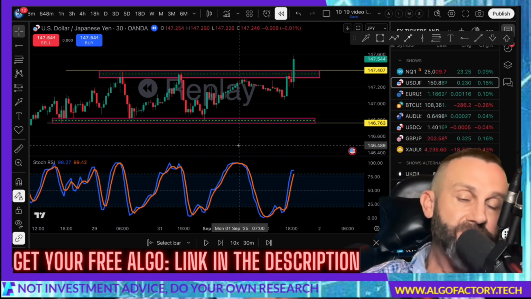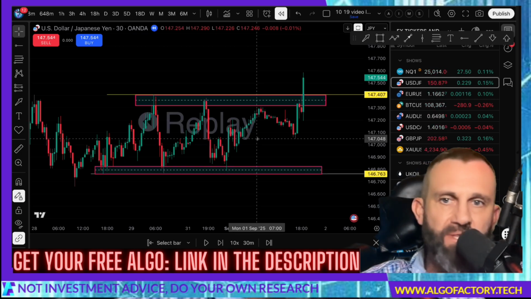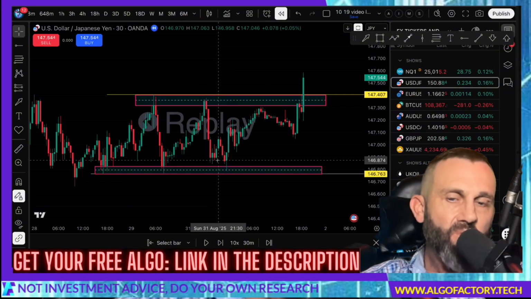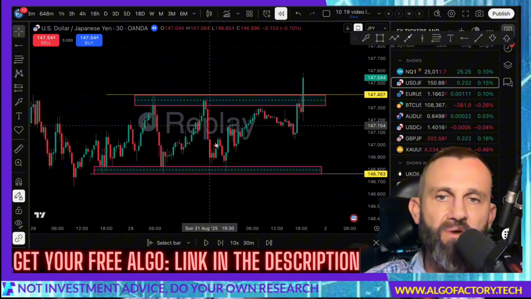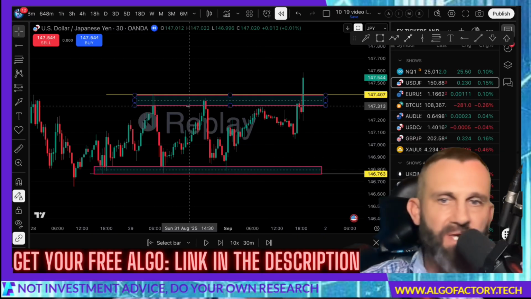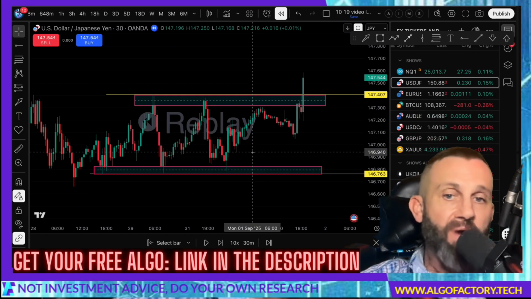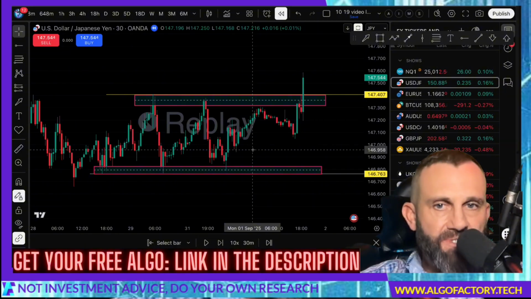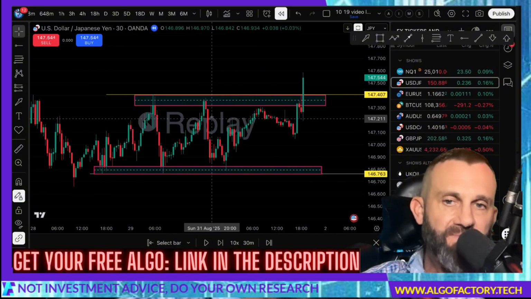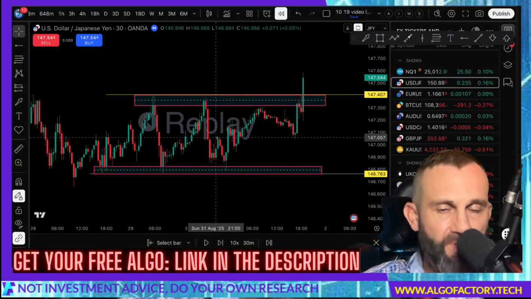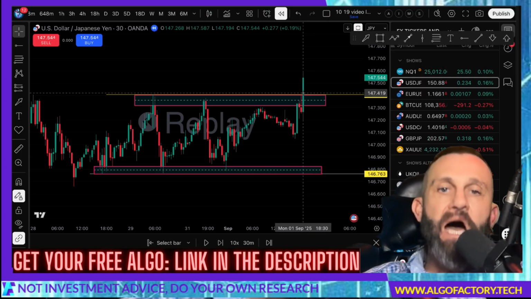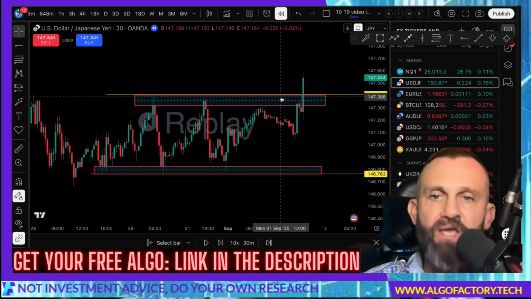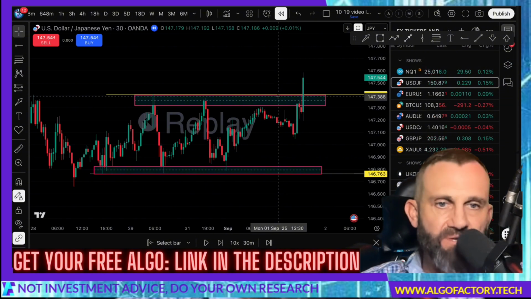And you can run those tests at the same time, right? And it might be the case that simply taking the trade at the support or resistance is more profitable. You get in quicker, you get bigger wins. Sure, you lose more, but it makes up for it with the risk to reward. It might be that using the indicator is going to save you from losing too many trades. It might be that the trades are still big enough to give you a good risk to reward when you win, but then when you lose, not losing saves you more money. And again, the only way to know that is to test it, to take this, go back through time on whatever asset you like and test it.